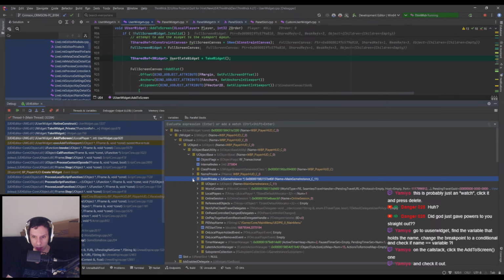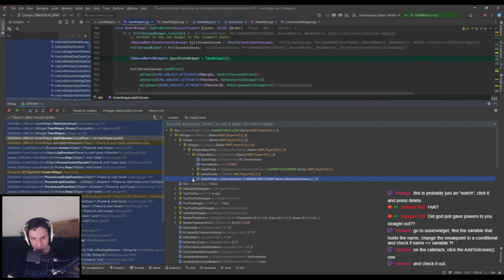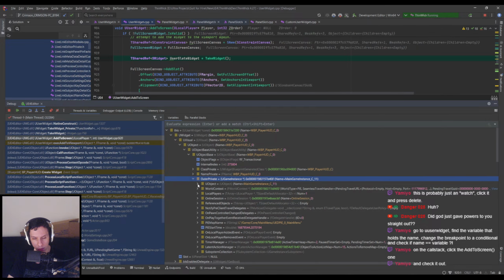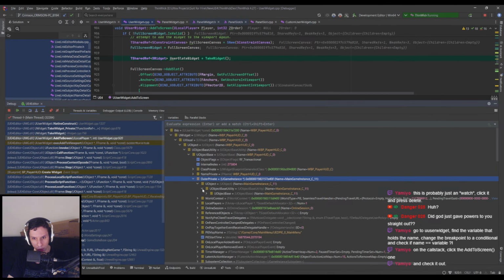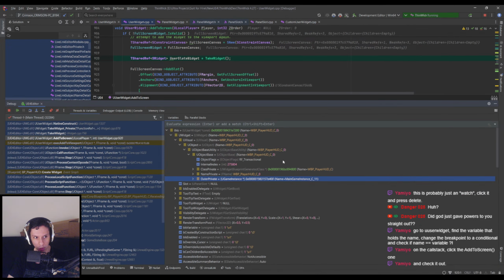Which, everything technically is owned by the game instance in theory. But I feel like this should show... we don't see any mention of the BP player HUD in here, or the player controller either.